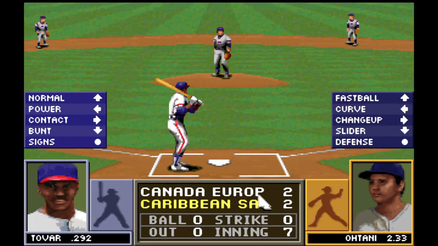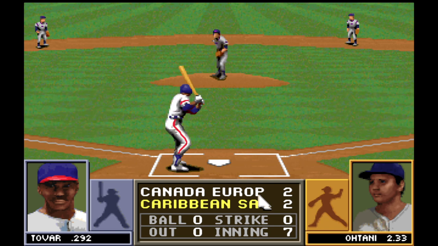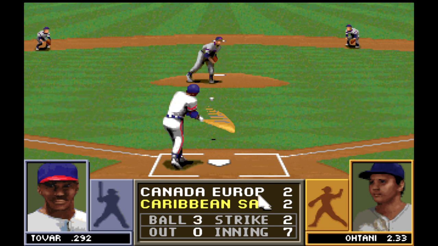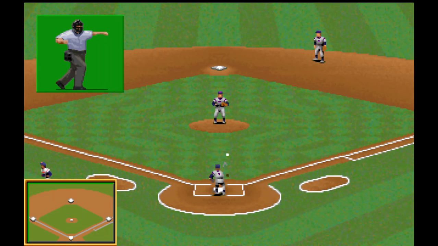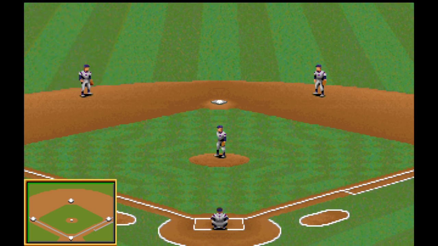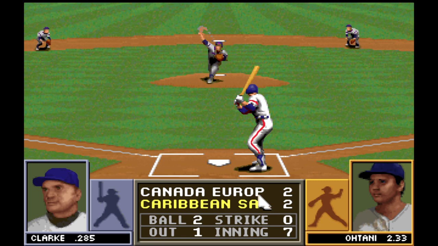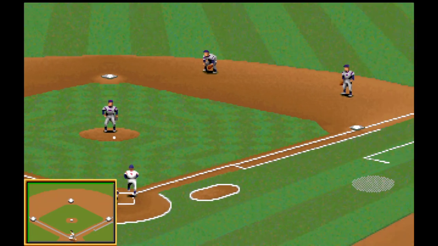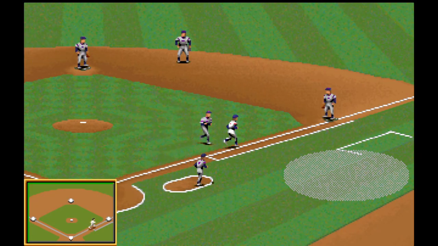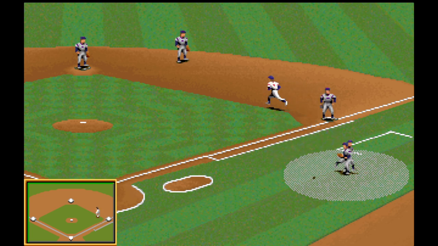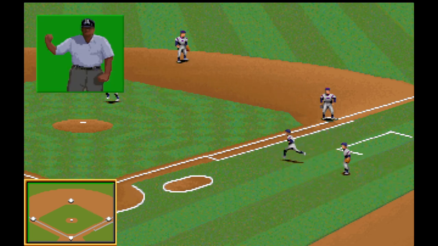Leading off, the left fielder. Strike 3. One away. Next batter, the second baseman. High pop-up to the catcher. He makes the catch. 2 down.